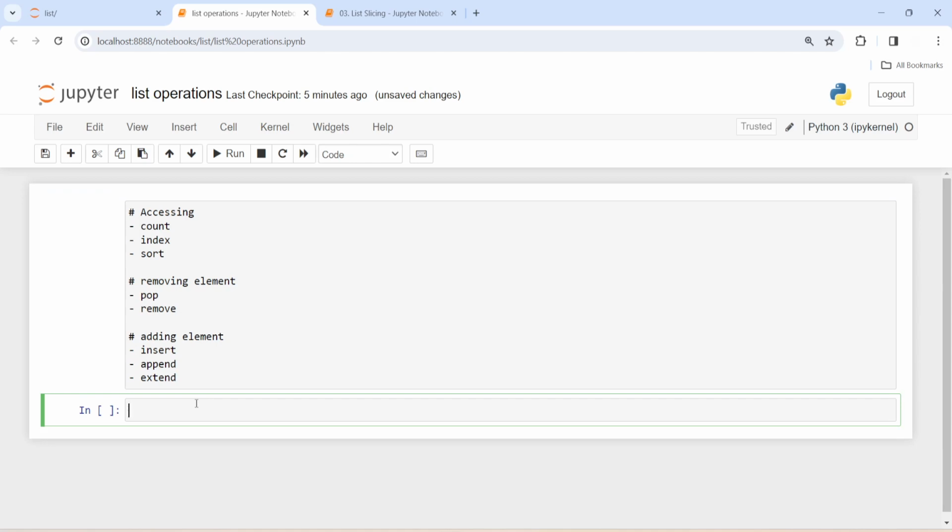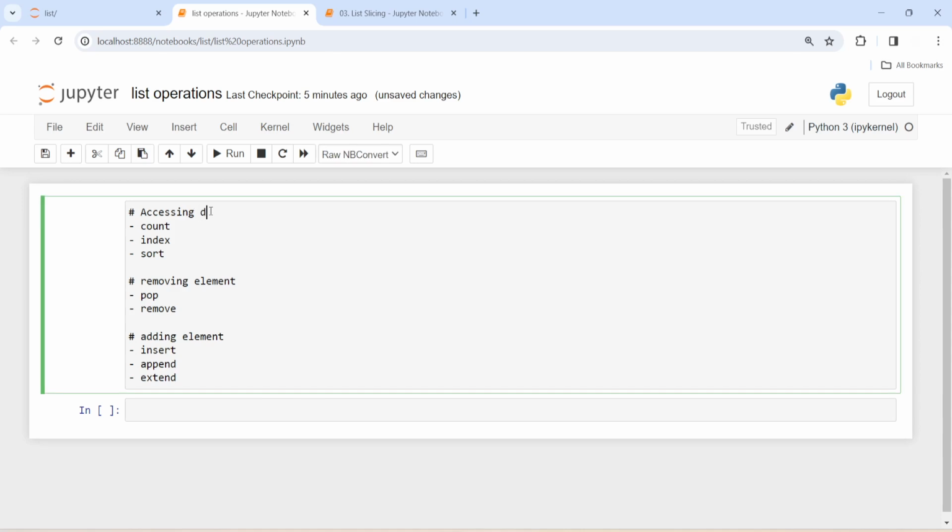The first kind of operation is accessing, meaning accessing an element, counting it, and returning its index. I can say accessing details: accessing the element and taking any kind of detail.